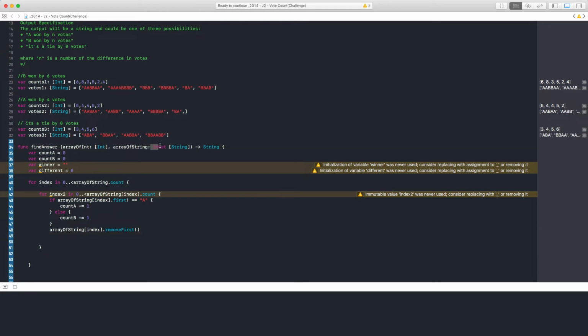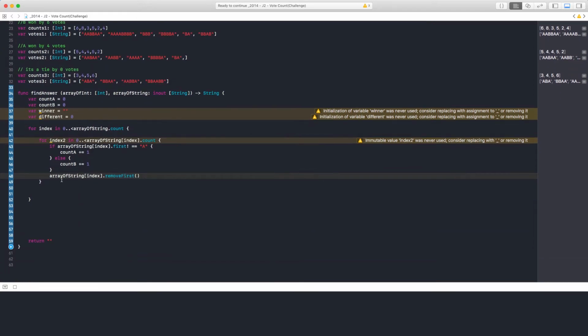I could have not done in out. I could have taken this array and saved it in another array and then destroyed that array. That's probably a better way of doing it. But I'm just using in out. I'm actually destroying the array. But you don't need to do that. You could just create another variable here that takes in that array, and you could play around with that array and destroy it. So anyway, I'm going through character by character and seeing if it's A, I'm adding 1 to count A. If it's otherwise, which has to be B, I'm adding 1 to the B, and I'm removing first. So I'm going through the array, and that's essentially it.